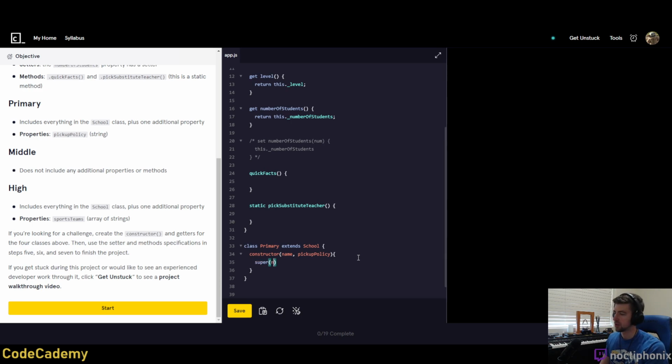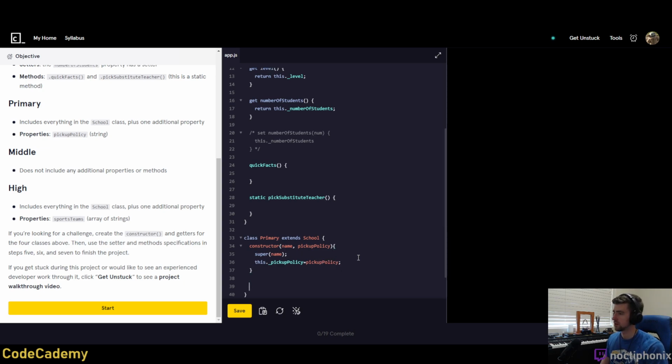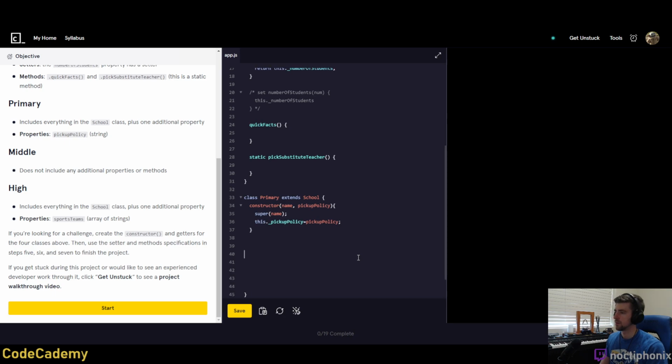Super name to pass that through, and then have this dot underscore pickup policy, and have that equal pickup policy. Okay. And that should be all we need for the primary school.